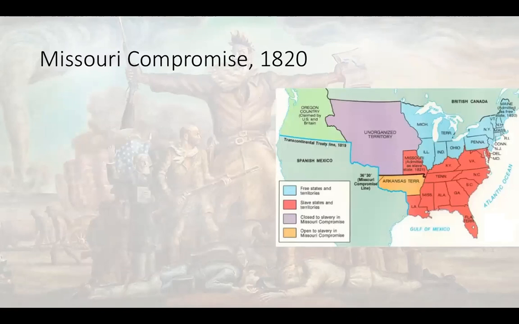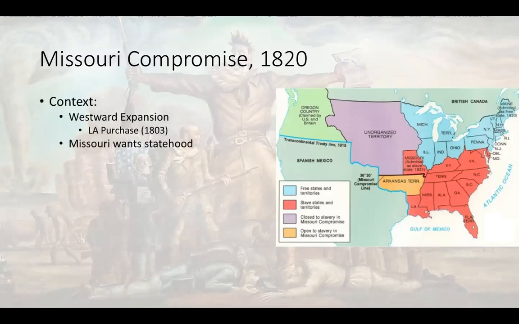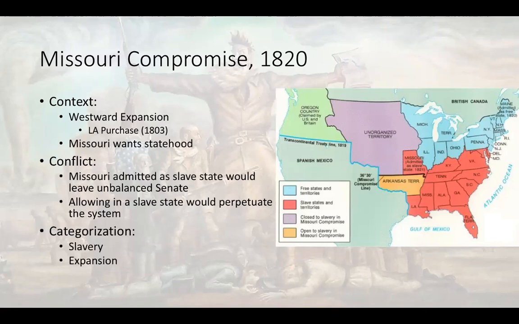The time parameters here are 1820 to 1861. Obviously, 1820, our beginning is with the Missouri Compromise. So what I'll do with each of these events is I'll give you some sort of context that hopefully triggers some information that you had learned at some point this year, what went into the conflict, and then how I would suggest categorizing it, or in what paragraph of a hypothetical essay I think it might go. So we have the Missouri Compromise, which in 1820, because of increased westward expansion spurred mostly by the Louisiana Purchase in 1803, leads to people moving westward.